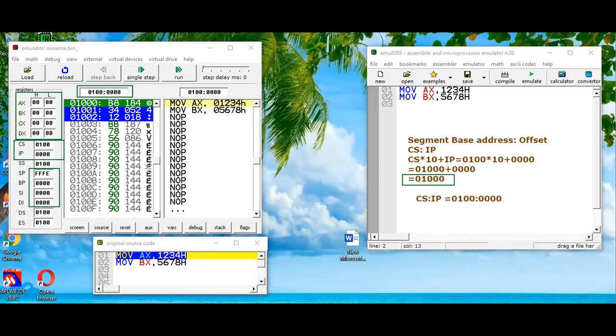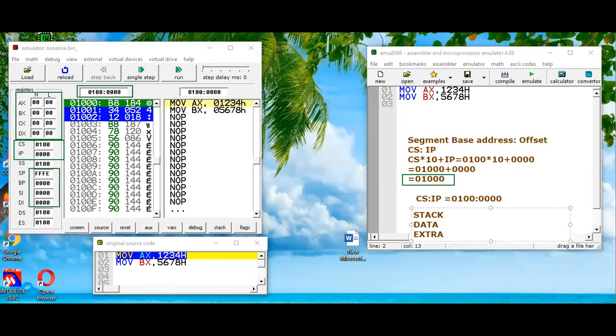You know that there are four different kinds of segments in memory. We have already discussed the code segment in this tutorial. Another segment available is the stack segment. Another is the data segment, and another is the extra segment. So there are various segments available. The code segment we have already discussed.